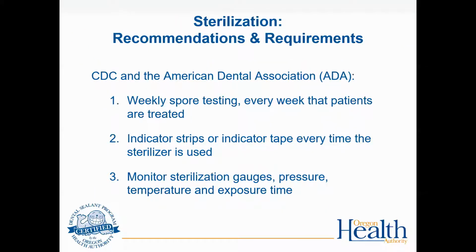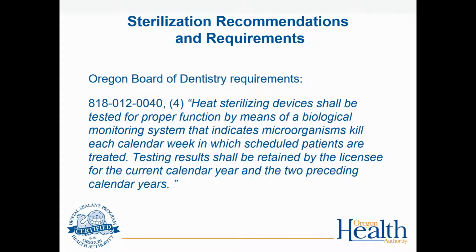So the CDC and American Dental Association require weekly spore testing every week that patients are being treated, using indicator strips or tape every time the sterilizer is used, and then monitoring the gauges and pressure. And this is the Oregon Board of Dentistry requirements, and no changes. And remember that the licensee is responsible for this and also needs to have 2 hours of infection control every licensing period.